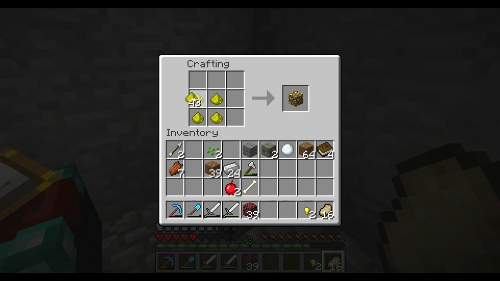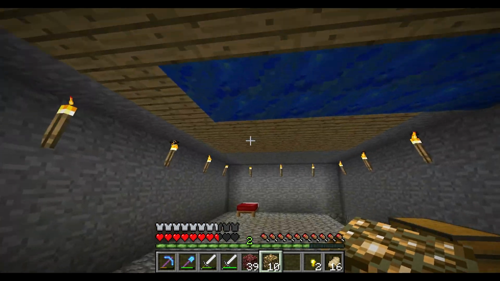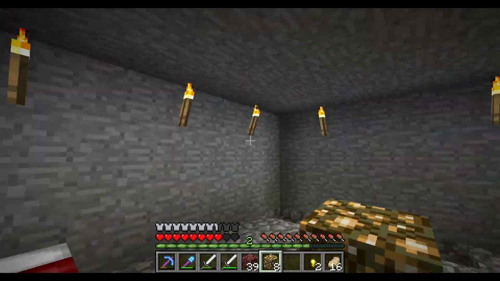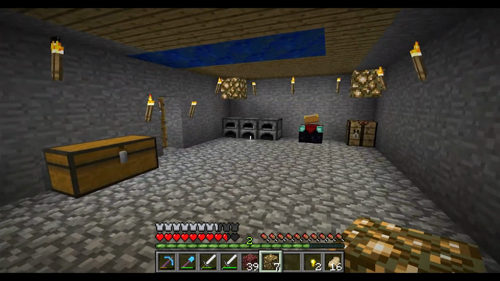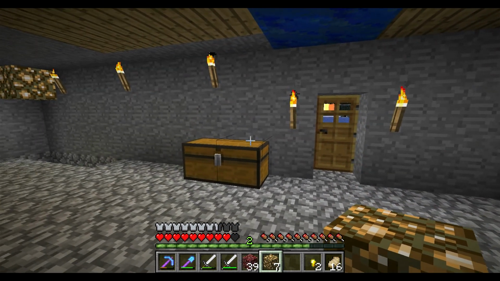Three glowstone blocks. Or two, or ten, or a million. Okay, so I've got two left. Can't make very many. Eleven. Not bad, not bad. And I'm gonna place you in one in every corner because I can. Although the light does not seem to be changing. I think it's because of how many blocks I've got.